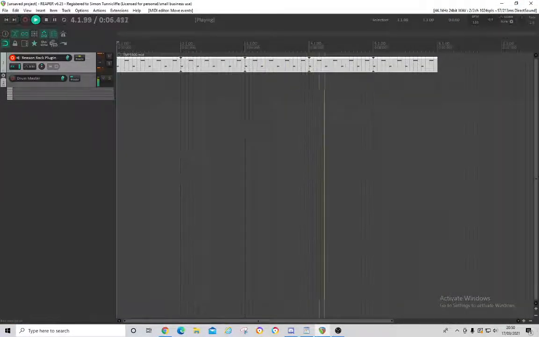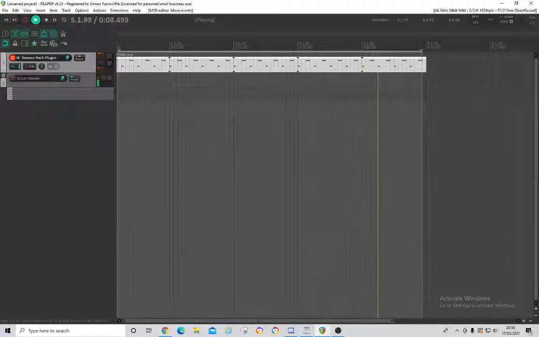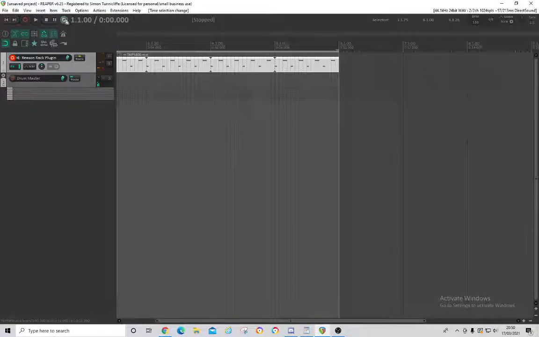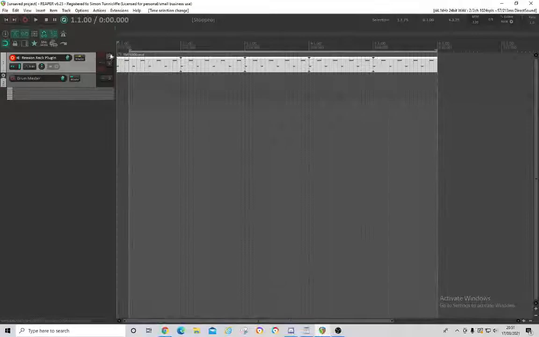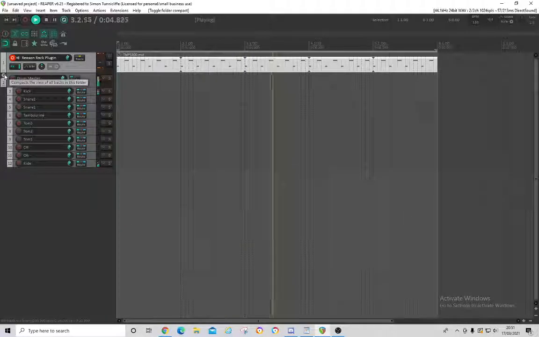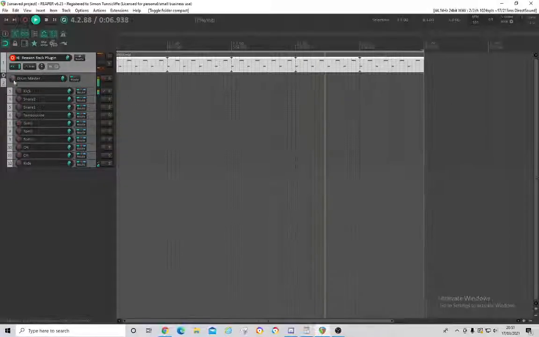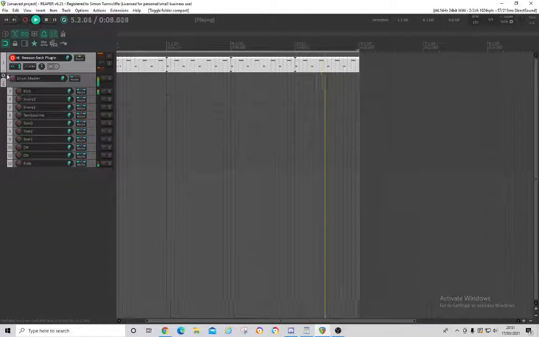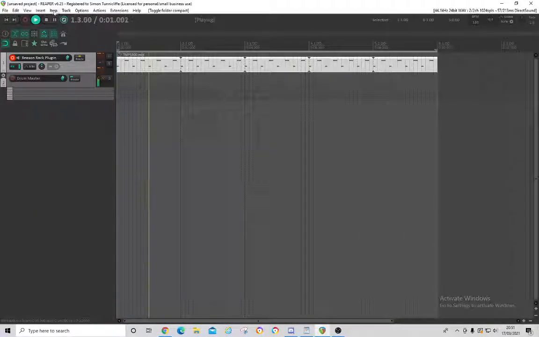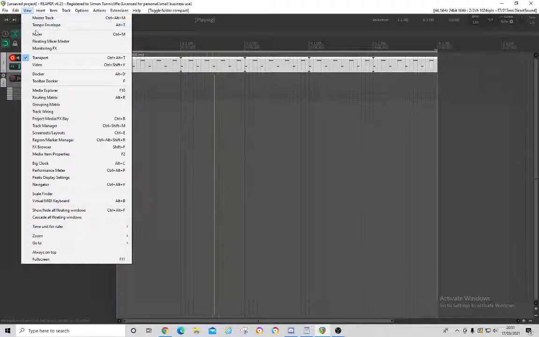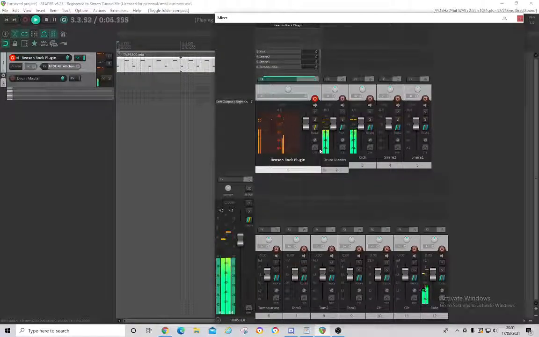Now I'll just loop that bit. Press play, and now it'll just loop. Open the track up there. They've all got their own track. Close it. If I sort of view the mixer, you can see that there, the kick drum going, the ride going, the master channel's got the signal coming through.